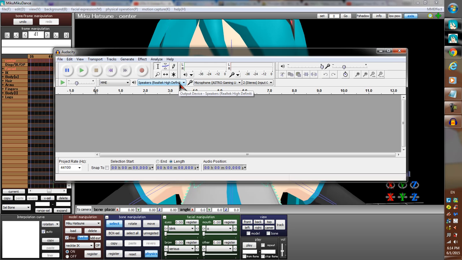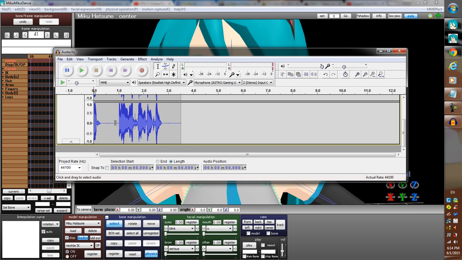Right here is the speaker that you will hear being spoken from. I have it set to my computer speakers instead of my headset speakers. And then over here is the microphone. You can have it set to your computer's microphone or the stereo mix. That's whatever comes out of your speakers from the internet or your audio programs. Or you can set it to your microphone on your headset or whatever you are using. I have it set on my headset. I'm going to hit record.